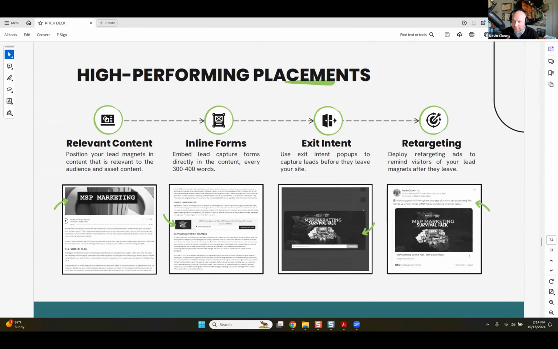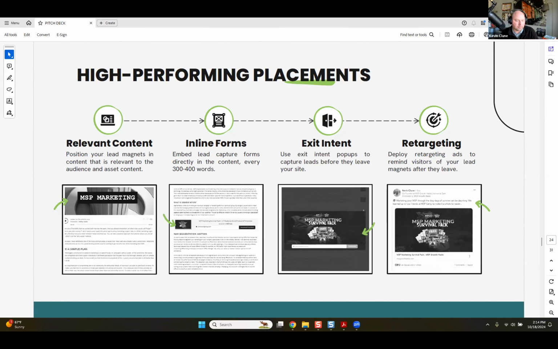So those things need to directly correlate for that conversion to be highly likely to happen. If it's not relevant, you could still get some conversions, but it's not a natural flow for somebody to say, I'm reading about this, now I have the option to grab that. If there's a correlation, that makes a lot more sense.